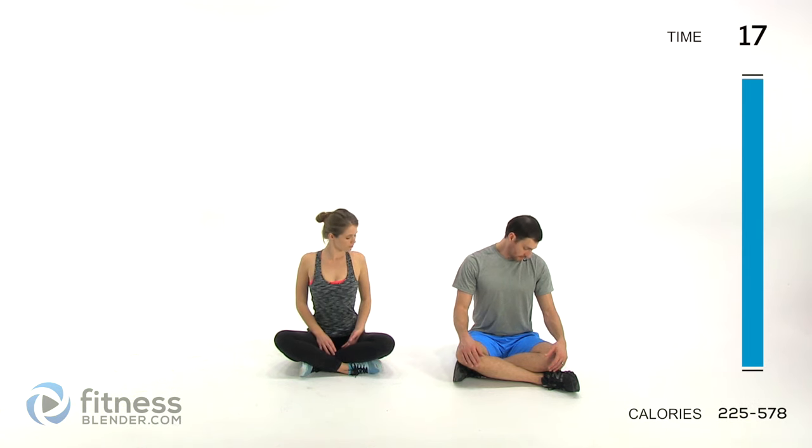So constantly be pulling those shoulders down away from your ears. You don't want to let those shoulders hunch up. You want to try to let them relax as much as you can.